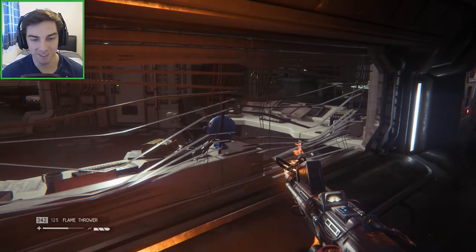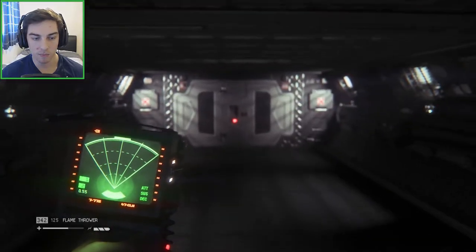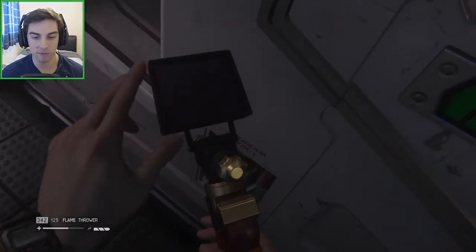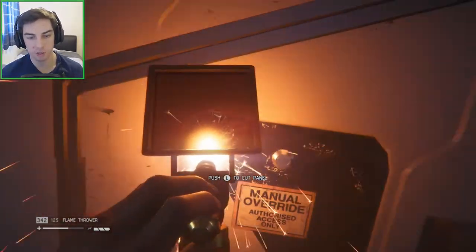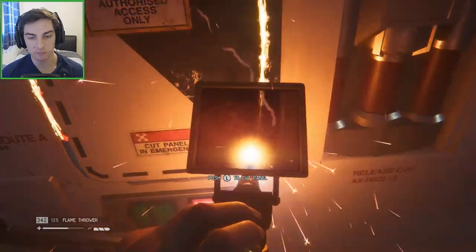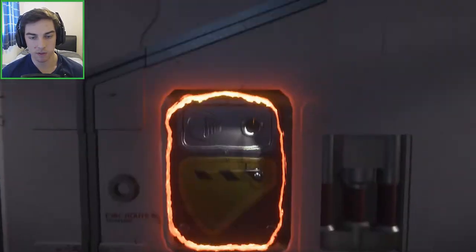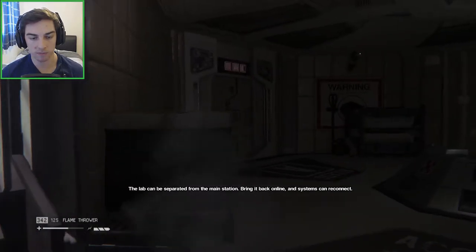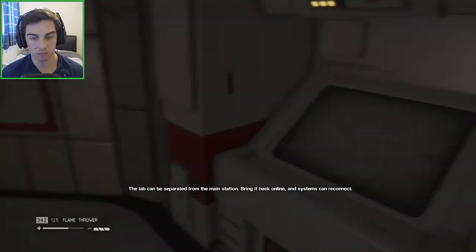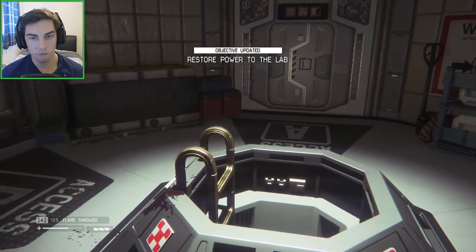Look at that little blue guy. So we can... is the alien behind us? It's definitely behind us, but whether he's physically behind us or in the vents — two different things. Let's do this quickly. Now let's use the lever. They've changed the way you use this — it used to be Spam X, now it's just hold L2 and pull down. Strange. The lab can be separated from the main station. Bring it back online and systems can reconnect. Restore power to the lab.